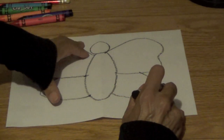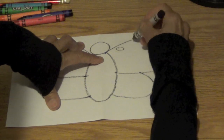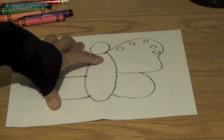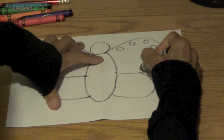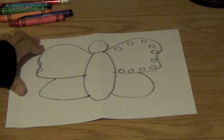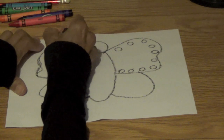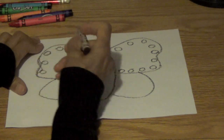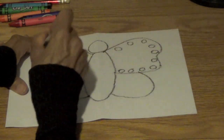Now we are going to draw 10 circles around here. So I'm going to put one, two, three, four, five circles there. See where it dips right here? I'm going to do six right here — six, seven, eight, nine, ten. So I got 10 circles. I'm going to come over to the other side and draw 10 circles: one, two, three, four, five, six, seven, eight, nine, ten. So you've got 10 circles over here and 10 circles over here.